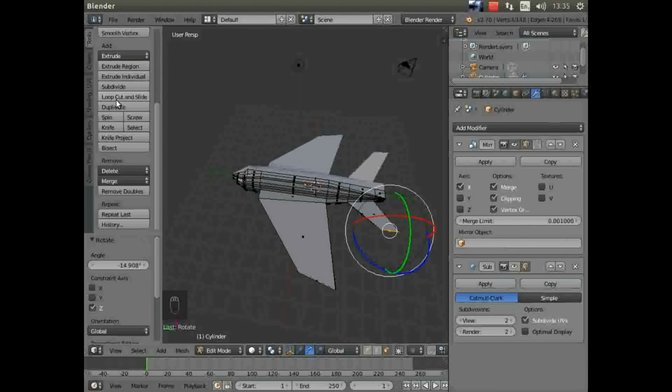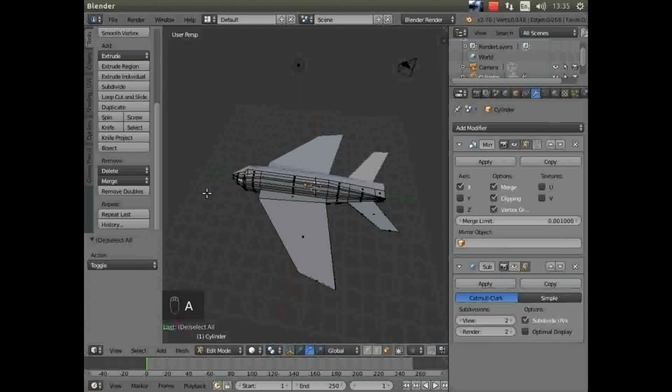So now you'll notice that when I want to put the vertical on the tail, I've got nowhere to put it, so I need to put in a horizontal loop cut. If I can find it, yeah, there we go. So you can see it takes a bit of playing around sometimes to get the cut to where you want it, but there we go. And let's make it there.